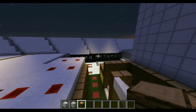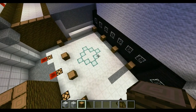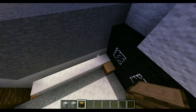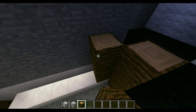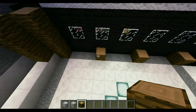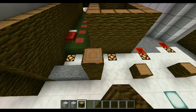Anyway, I have come to the conclusion that this is a lounge and this is a cinema, because that's what it says on the Queen Elizabeth deck plans, and we're loosely basing the ship off of that, but it's a one-class ship. So we're going to start by putting in these beams. We want them four high because we haven't put the floor in yet. One, two, three, four.